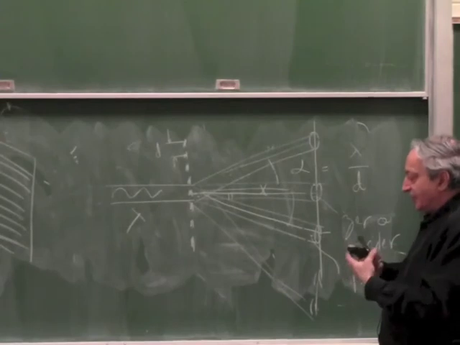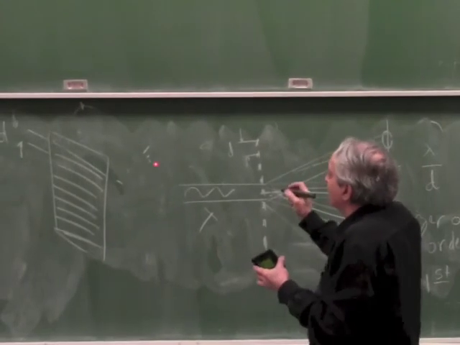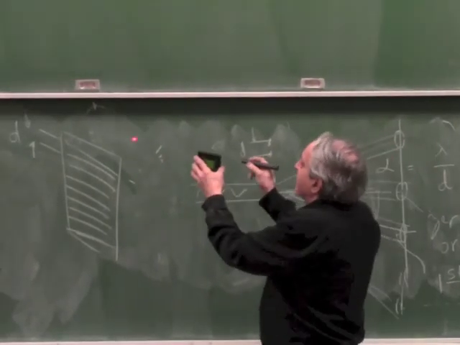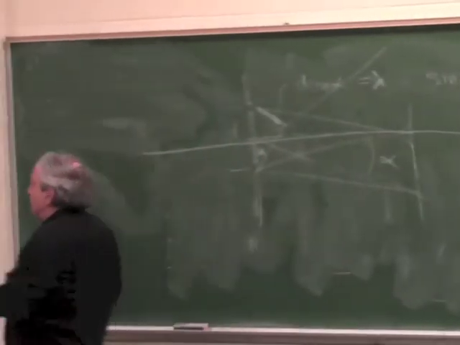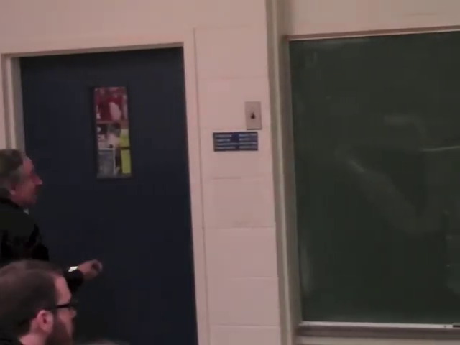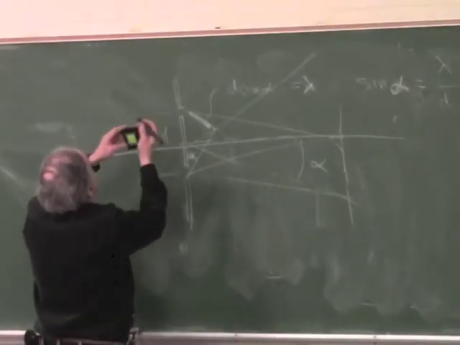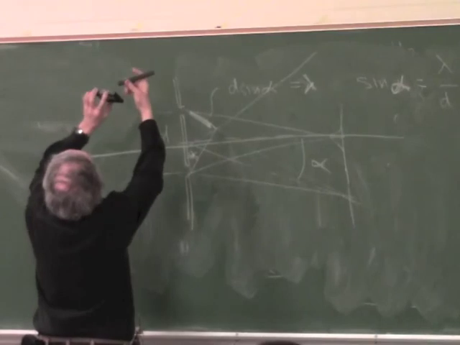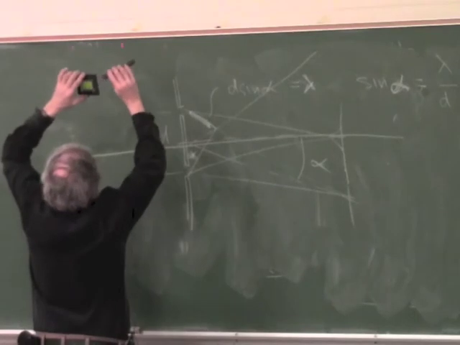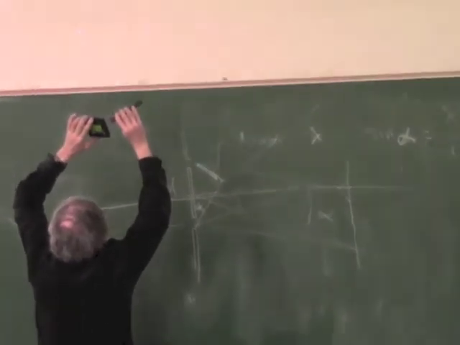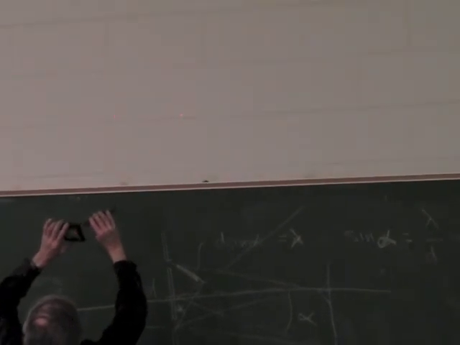So if this is a diffraction grating, and this laser unfortunately is much weaker than my usual one, but I think you can see the spot. When I hit it on the grating, you see 3 spots. I think you can't see that, so I'll turn off the light for a moment. Now you may be able to see it. So this is a laser spot, but if I bounce it off the grating, you see 3, can everybody see 3 spots? Okay, so these are 3 spots. You don't see the 4th and the 5th because they're too weak.